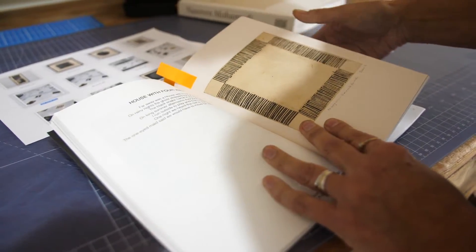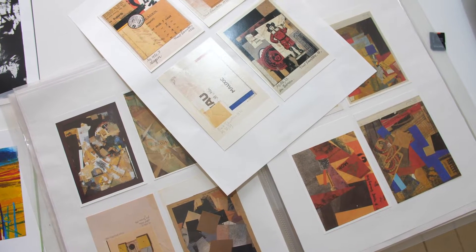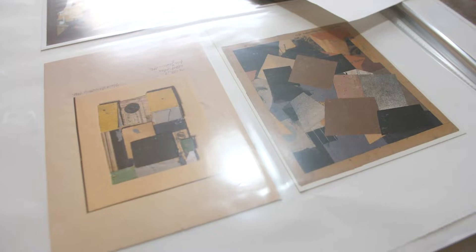The woodcuts were very small scale and very beautiful. As I've been coming back to collage more recently, I just got all my old books out on Kirchfitters, who I've sort of worshipped for years. I think he was a great, prolific artist, always working in collage from, say, the 1930s. It's probably because he was working in that period that the colours all tend to be muted. I've been recently revisiting his work.